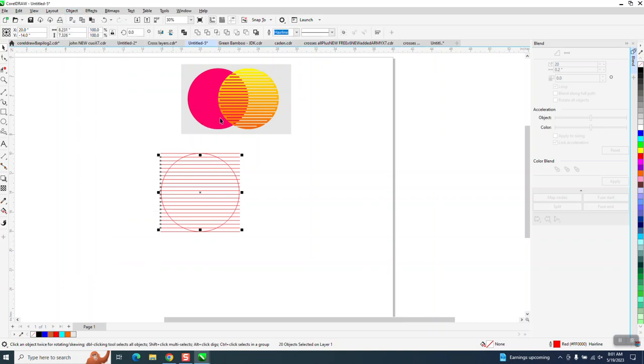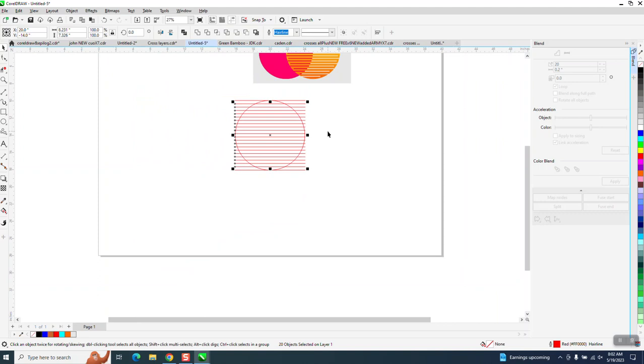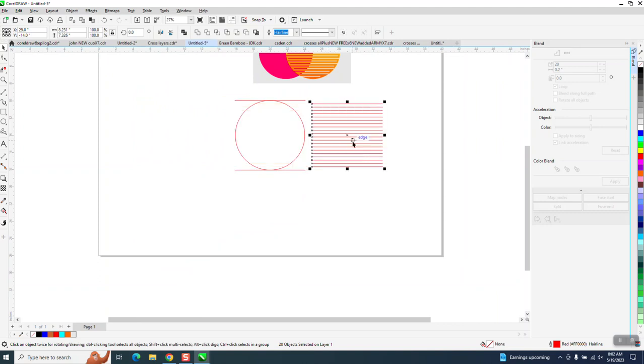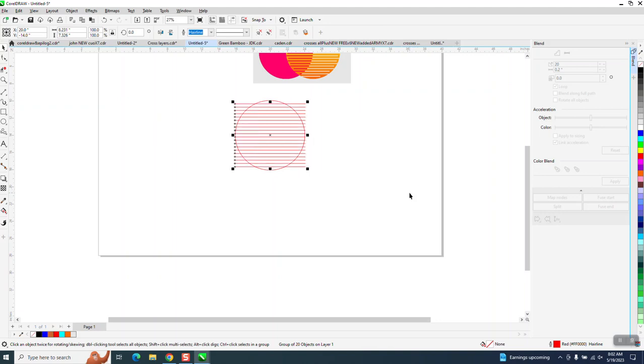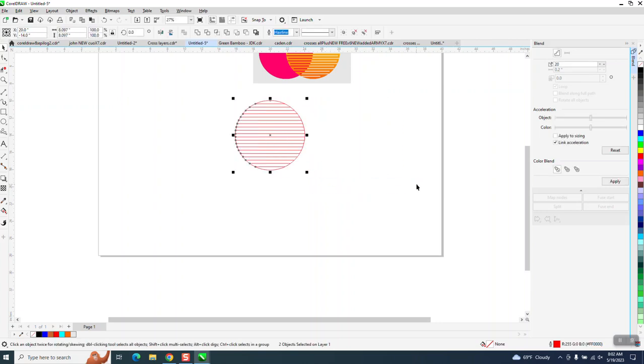Now, there's a couple of trains of thought that I was thinking about for how to move these lines. What I'm going to do is nudge the lines out of the way, and that's actually perfect because I don't really want those lines per se. I'm going to group these lines together, Control G, and maybe I should have kept those lines, but we'll leave them. Then I'm going to go to Intersect. And what that did is put lines in the center of what we need. I'm just hitting the arrow key. I'm going to hit the delete key. Now I'm going to hit P and put that in the center of the page.